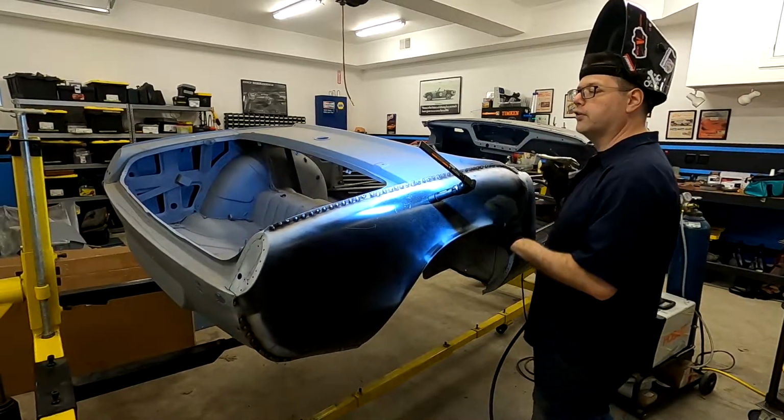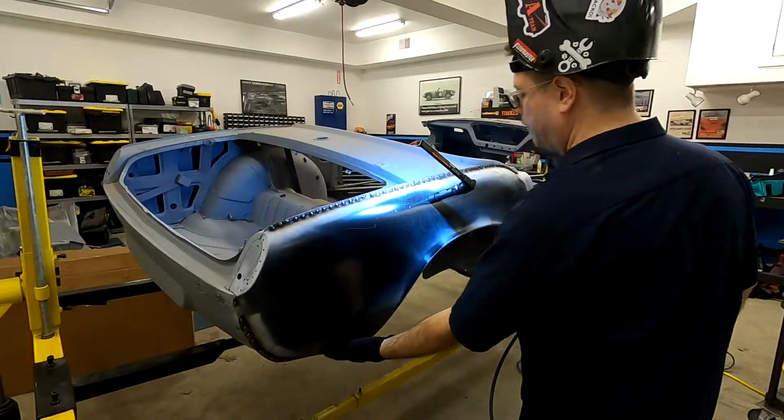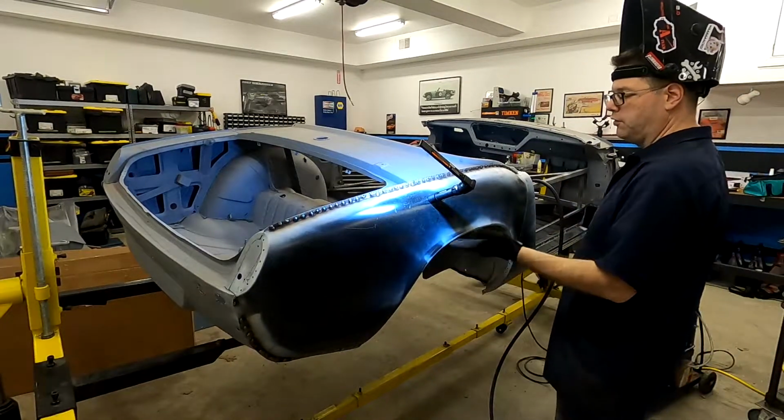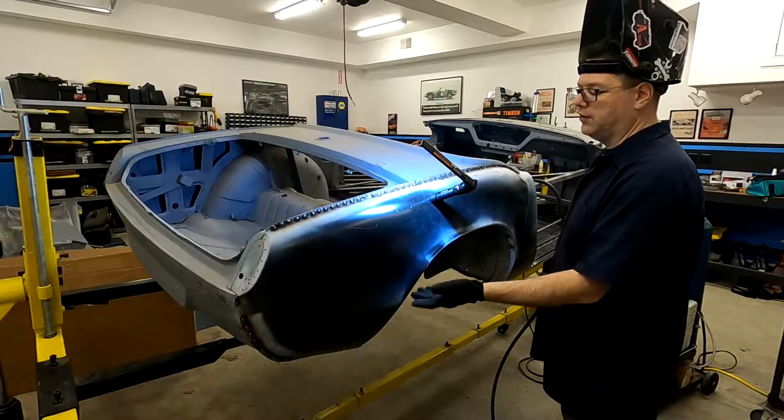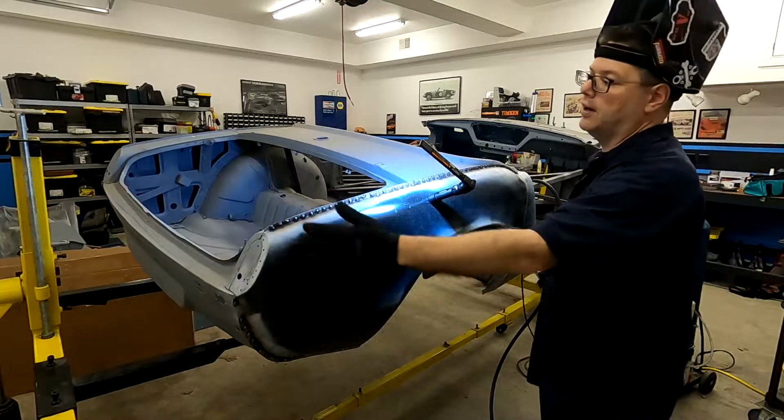So all in all though, this looks pretty good. This is on. I've got pretty much all of my welds down here done. I've really got to do the wheel well, where I've only got about 6 or 7 of them done. I've got to do this where I have none, and I've got to do this back here.